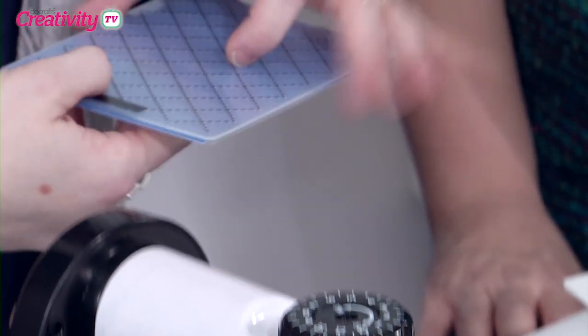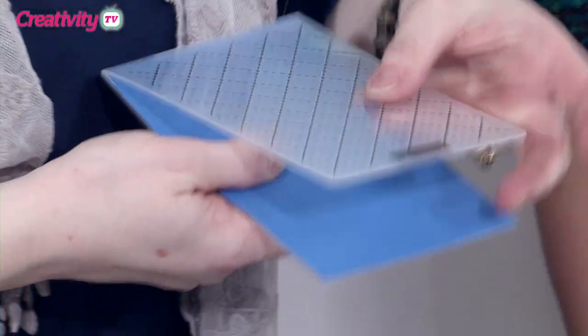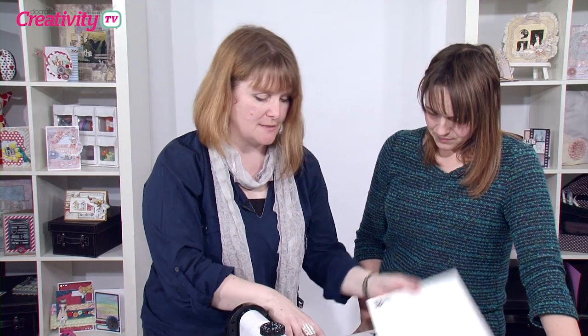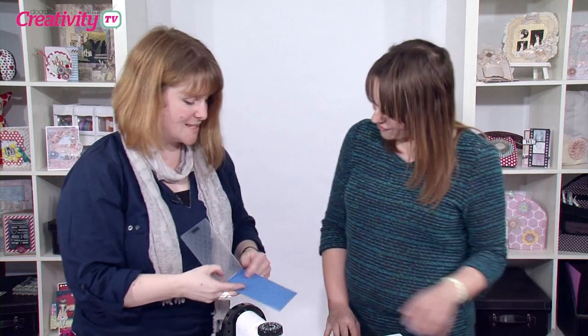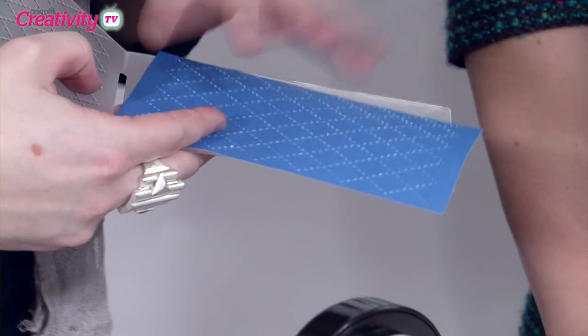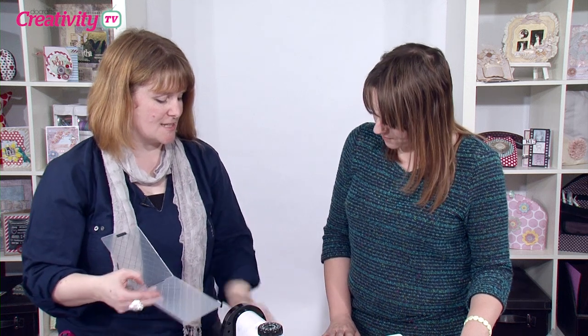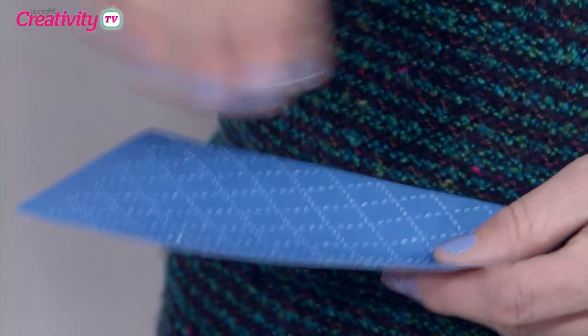I've put my paper in already with the side up — if you want the front, you always use the bit that's actually printed on. I want the blue that way so I'm going to pop that in. You can really see the white comes through. It's really lovely and it saves having to do anything extra — it's just an instant bit of contrast. Because it's a lighter paper rather than cardstock you haven't got to sand it off or anything.